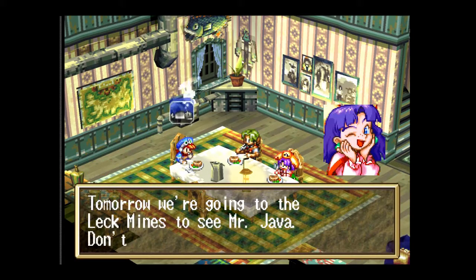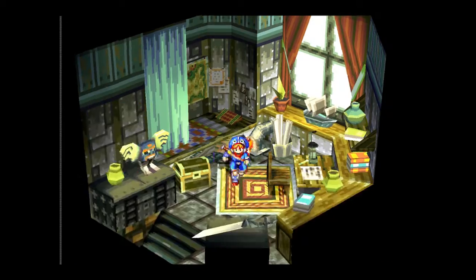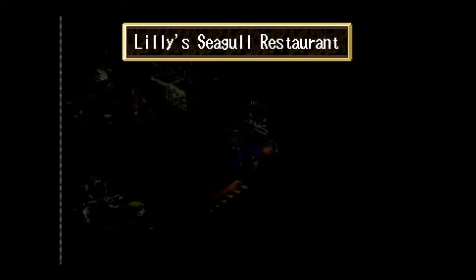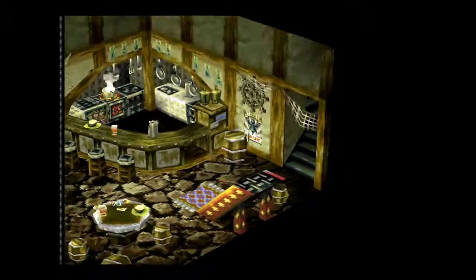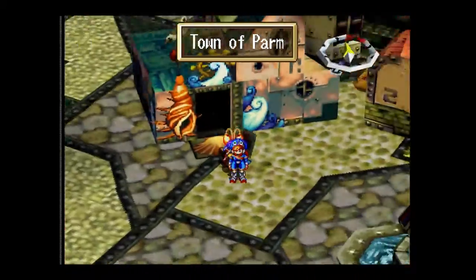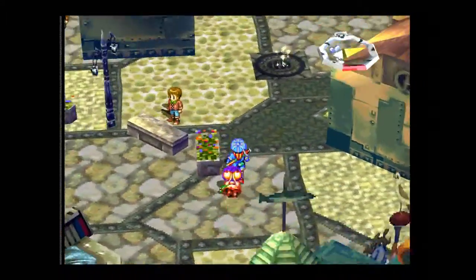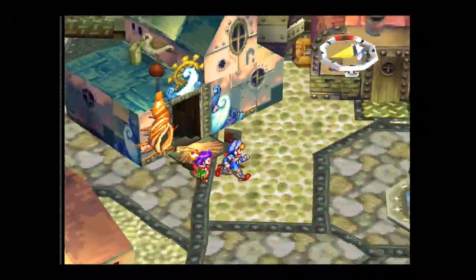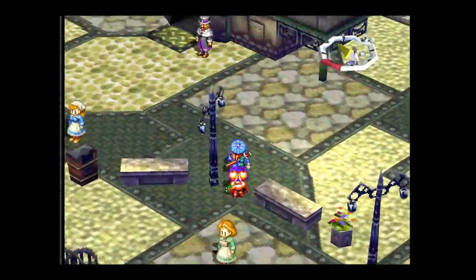So again, another moment where I ditch a lot of this side discussion, like we really care. Let's head to the train station. Let's head up. And over. So, on the next episode of Let's Play Grandia, we're gonna go to the Lek Mines to meet Mr. Java. And before we actually end this episode, let's finish the rest of this scene out of here. May as well.